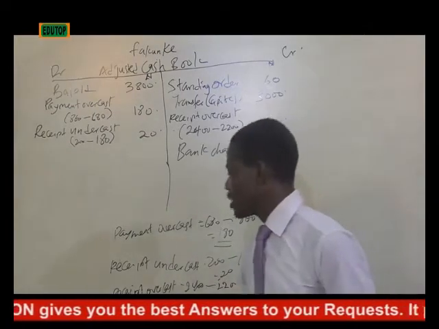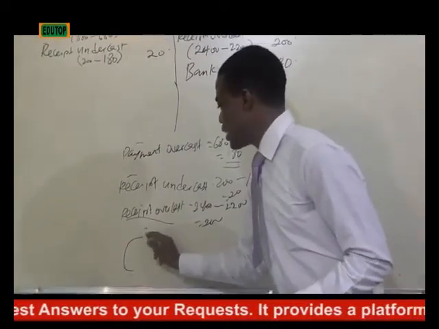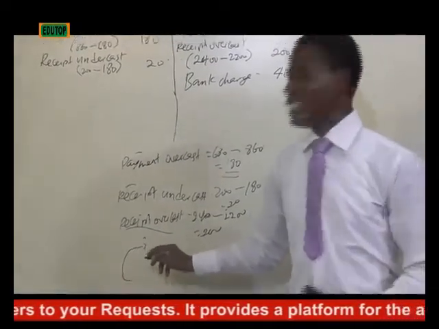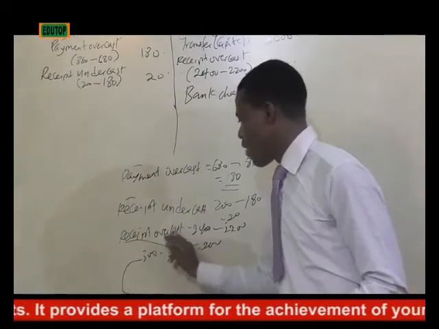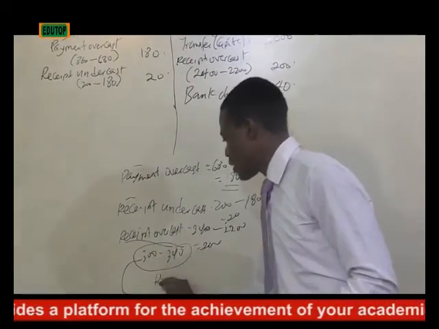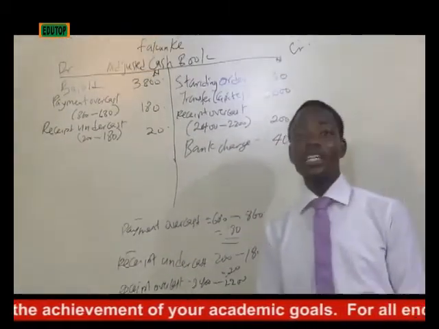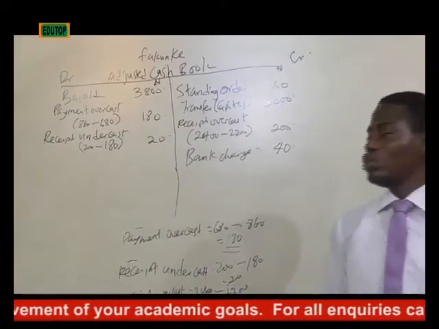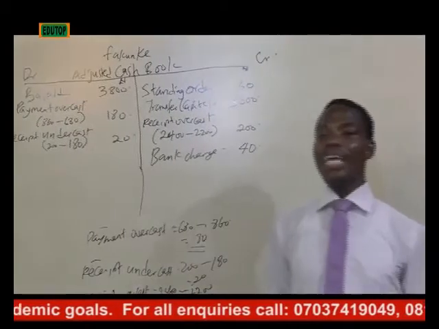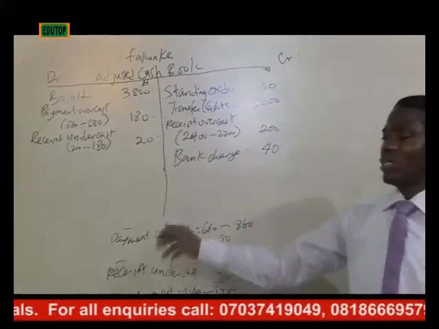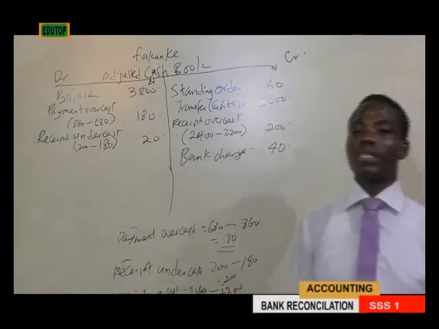It is not an overcast, it's not a payment on the card. Here, instead of it being 300, they now totaled it as 340. It is not overcast, but it is what we call bank error. It is a bank error because it is incorrectly totaled by the bank. So we do that when we prepare the bank statement. You know how we do that. Then let's note that H. We are still coming back to it when we get to the bank reconciliation statement.